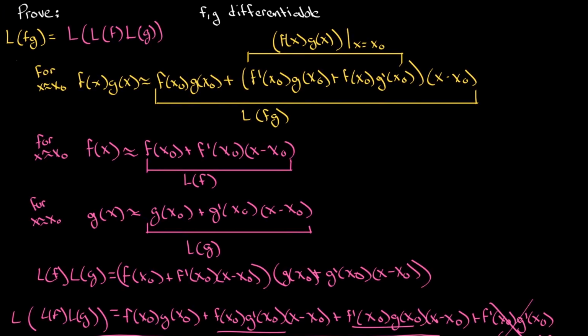And again, there's a ton of notation going on in here, and we said x naught quite a few times in this video. I don't want you to lose sight of the fact, really you should think of the last example here, that you can find a linear approximation using both of these methods. So if you know the linear approximation for each of the two functions individually, you can just multiply those together, and you can see that now that is the case in general, that you can do that. So that's what I really want you to take away.